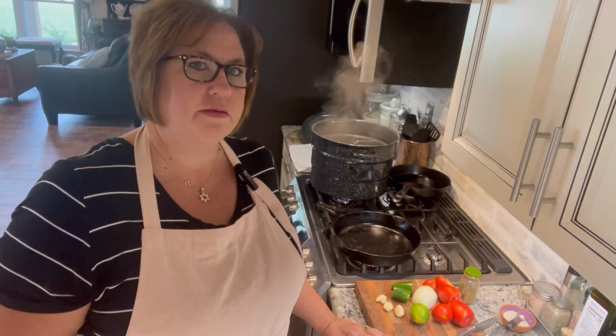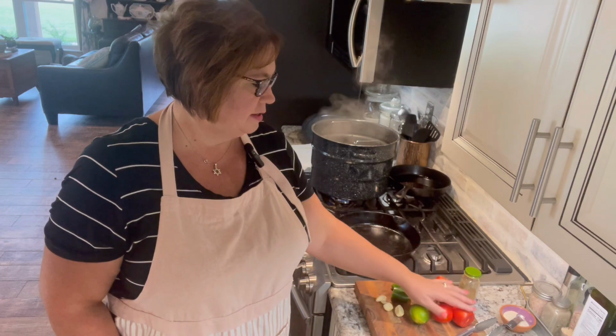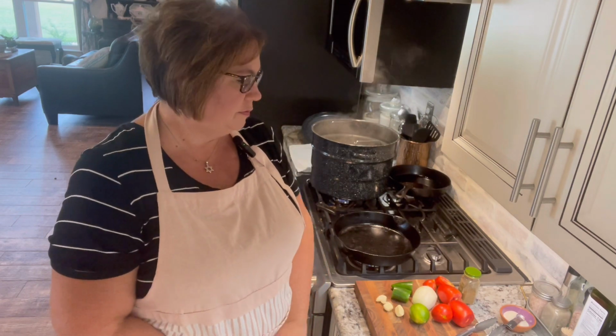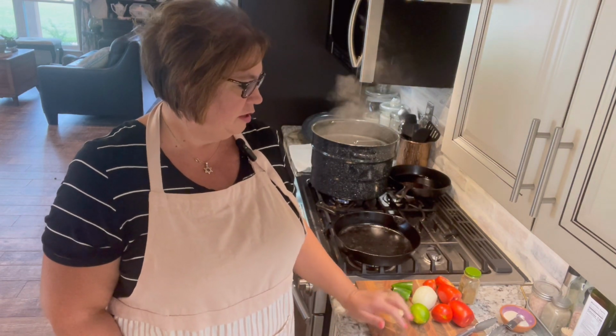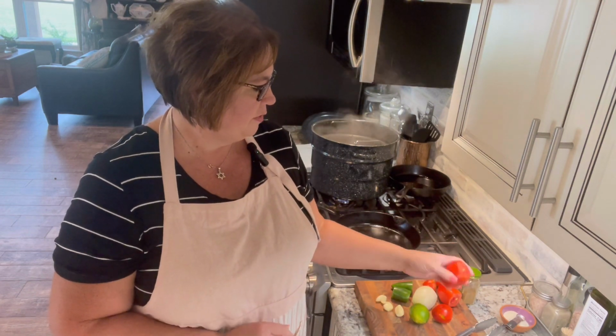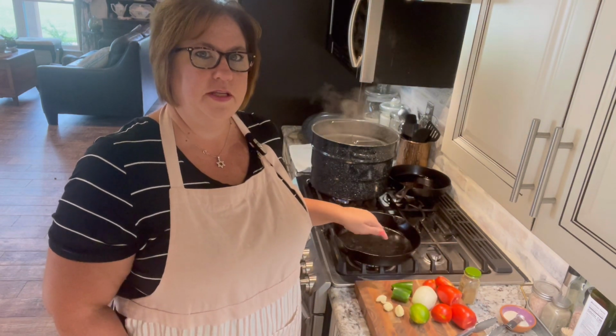I've already roasted some of the tomatoes I had gotten off my plants. As they would come in, I'd roast them and put them in the freezer to save them for making salsa. My friend had asked me to do this recipe for her. These are Roma tomatoes that I grew on my plants, if you can see them. What we're going to do is roast them in the skillet real quick, and then make a quick salsa.